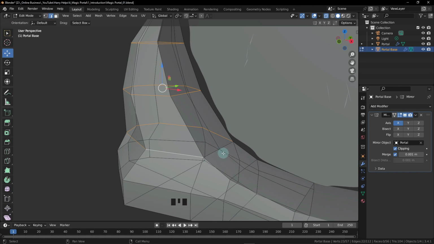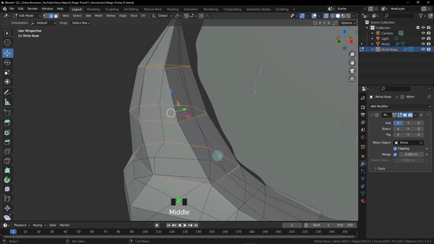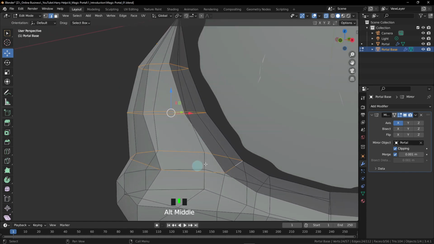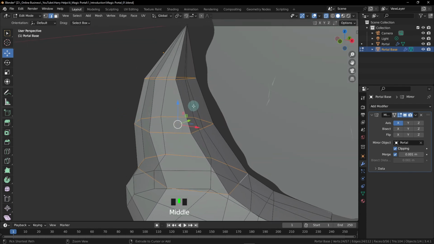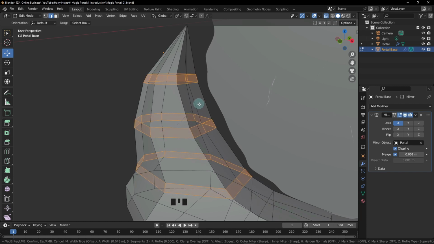We can just hold down Shift, and we're just going to click on each of these edges to add them to the selection. So now I have all 3 rings going around these columns selected. With all 3 loops selected, we can hit Control and B to start beveling. And then once we start beveling, as we move our mouse, you'll see it starts splitting those edges and making them into faces.